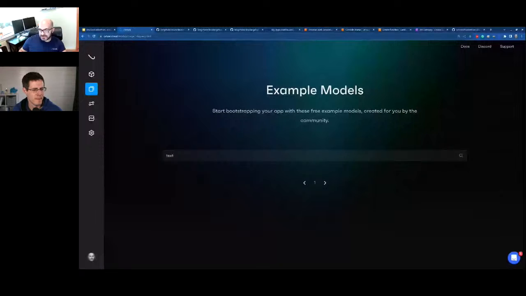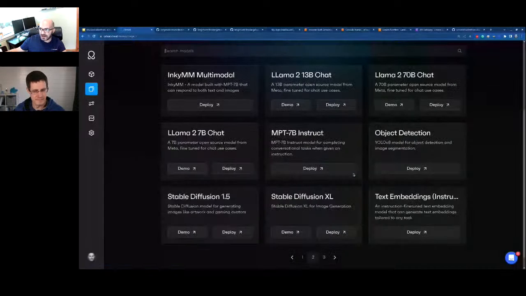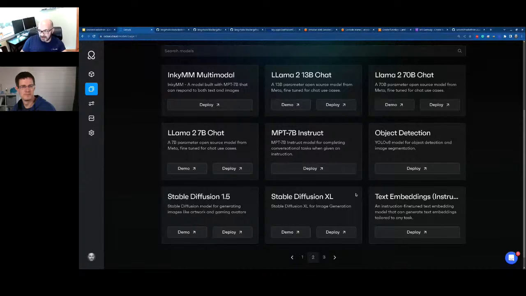Yeah, that's a great question, and we're actually revamping the whole UI, and it's going to be a lot more intuitive. It's going to have sections for text generation, sections for image generation. So that's why I tried typing text in the search to see if this is available or not yet. But I think it hasn't been deployed yet. But in a couple of days it will be a lot easier to find the model based on your use case, whether you're trying to do text generation or audio transcription or audio generation or image generation. So the correct models will be listed under the correct categories.